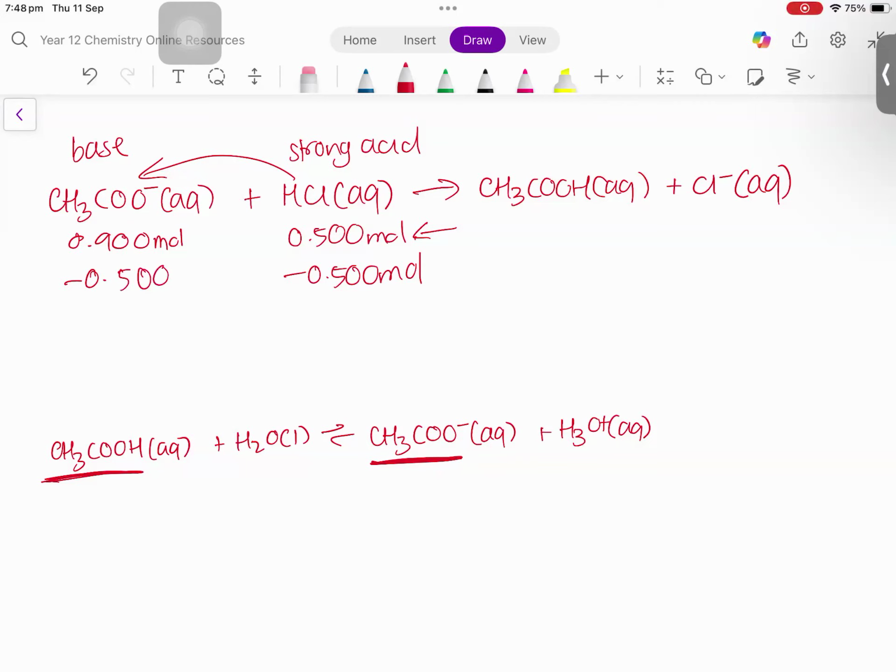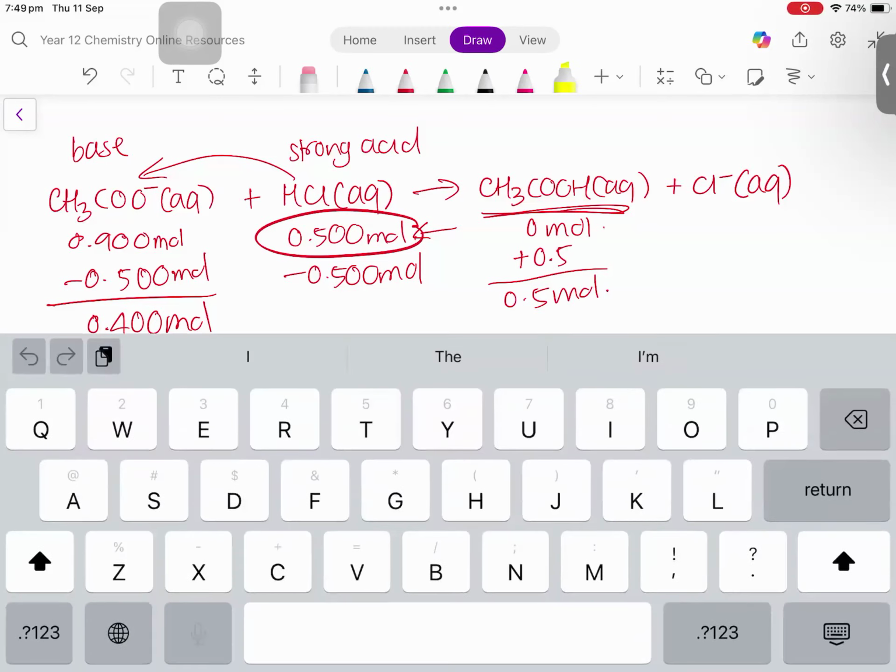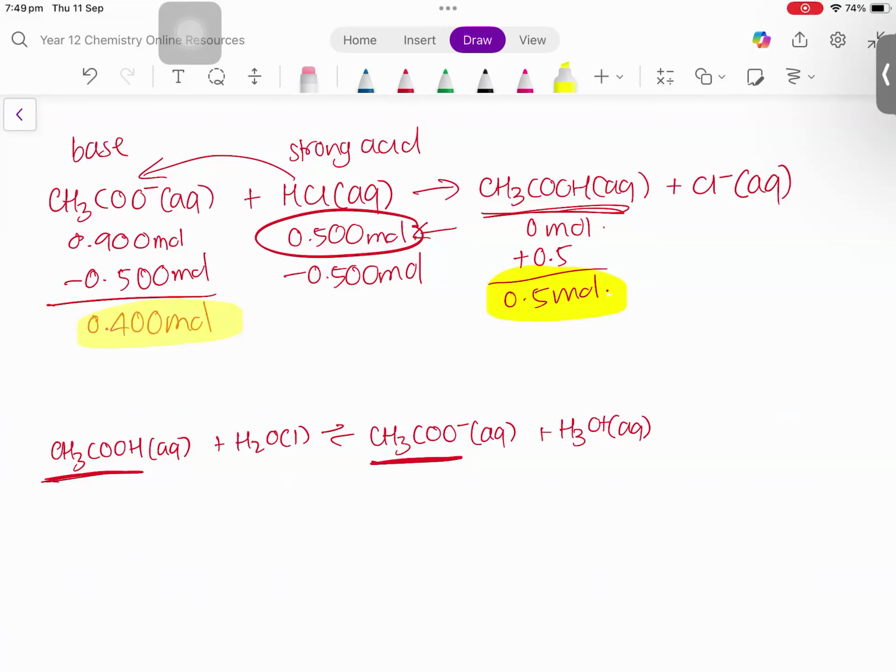the CH3COO minus. So then, guys, how much CH3COO minus do you have left to go into the buffer later? 0.9 minus 0.5 gives you 0.4. Yes. And then the amount of product that gets made started off at 0 because you didn't have any of it yet. The amount of product that gets made depends on your limiting reagent, which we've already said is 0.5 of the HCl. So then 0.5 gets made, and then you'll have 0.5 of CH3COOH. Now you have both components of your buffer.